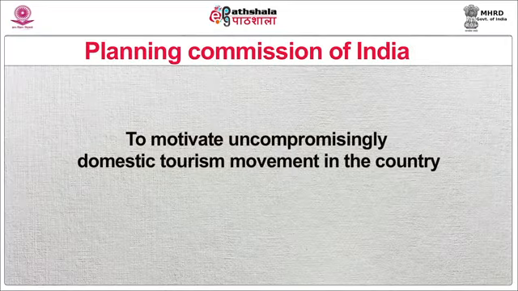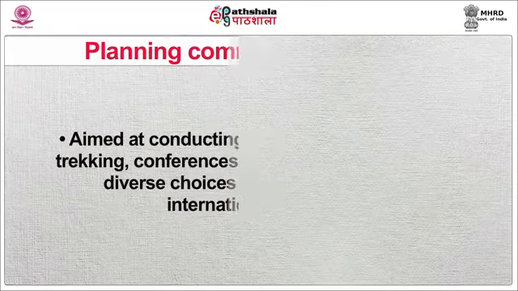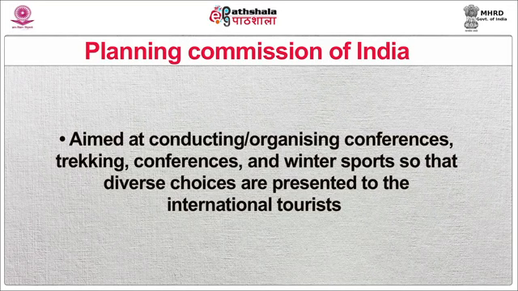India tourism development was amplified with the 7th five-year plan in India, 1985 to 1989. The different policies revived by the 7th plan for tourism planning in India were to motivate domestic tourism movement in the country, focus more on constructing extra beach resorts, and aim at organizing conferences, trekking, and winter sports so that diverse choices are presented to international tourists.